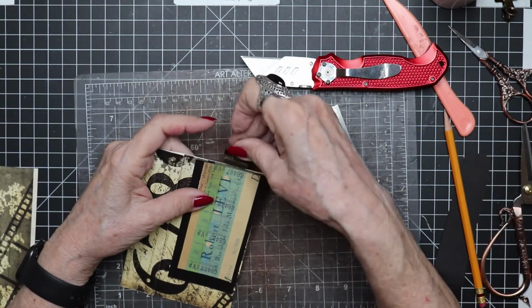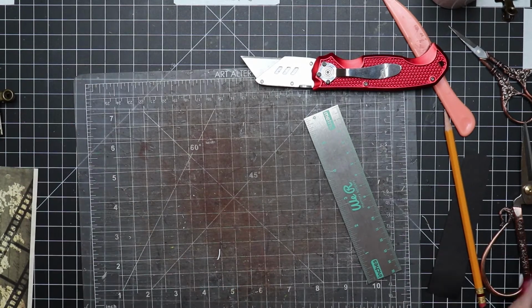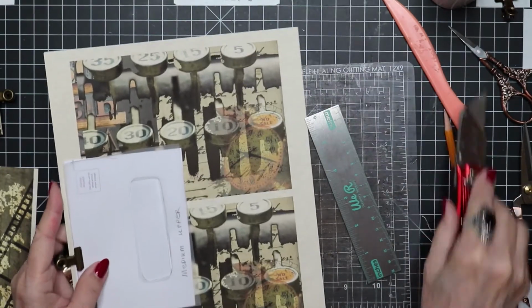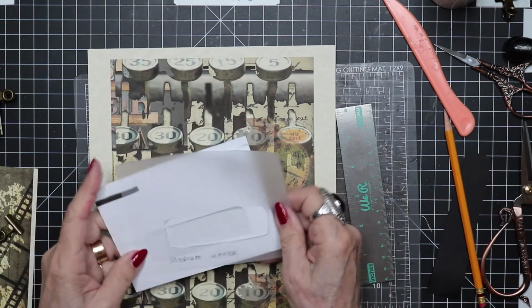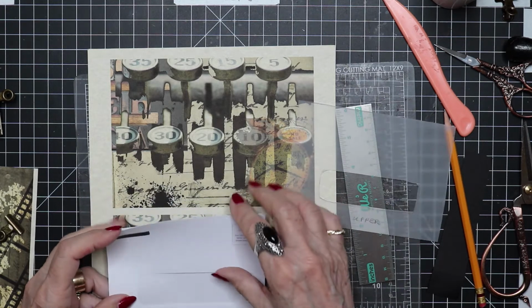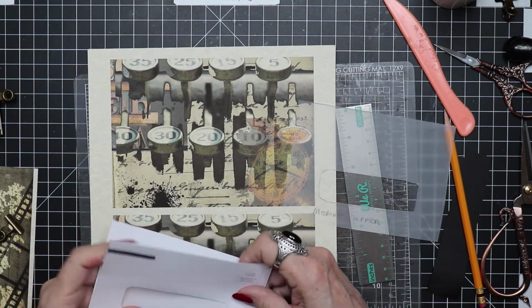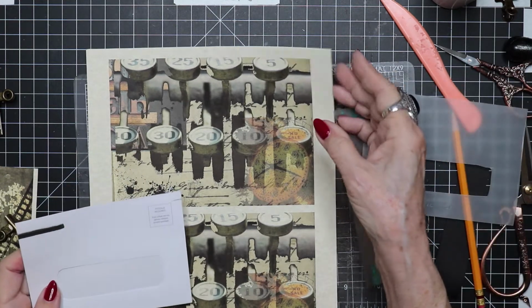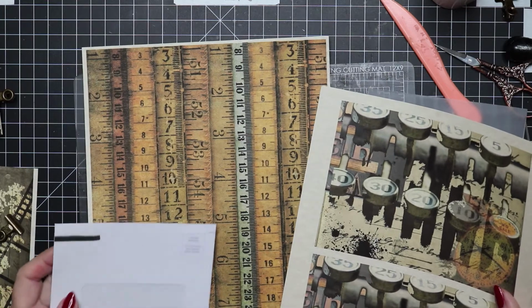I'll do that a little later. So that section is pretty much ready to go. So now we'll take this section, and here's the new template I had to make for this envelope. And because it has a window, I have to decide what's going to go in the window and what's going to go around the window.